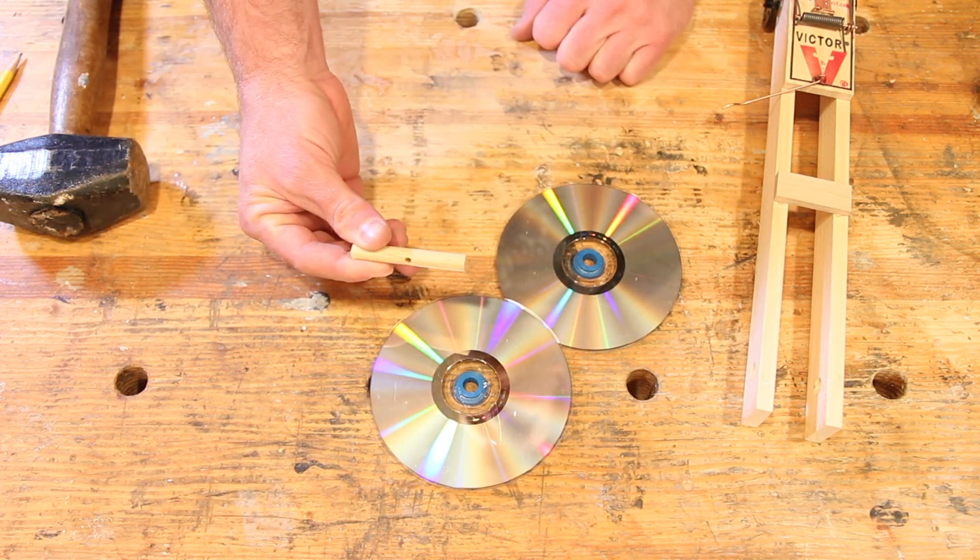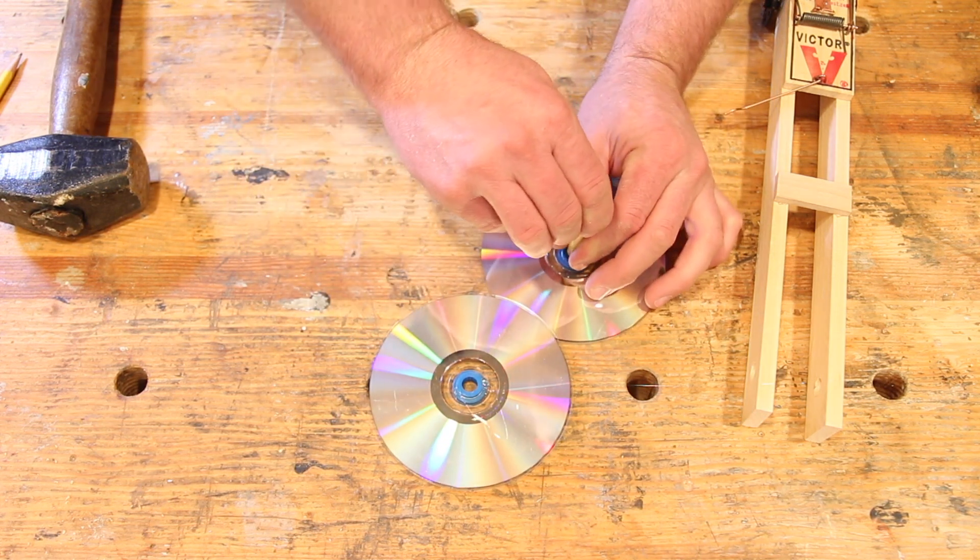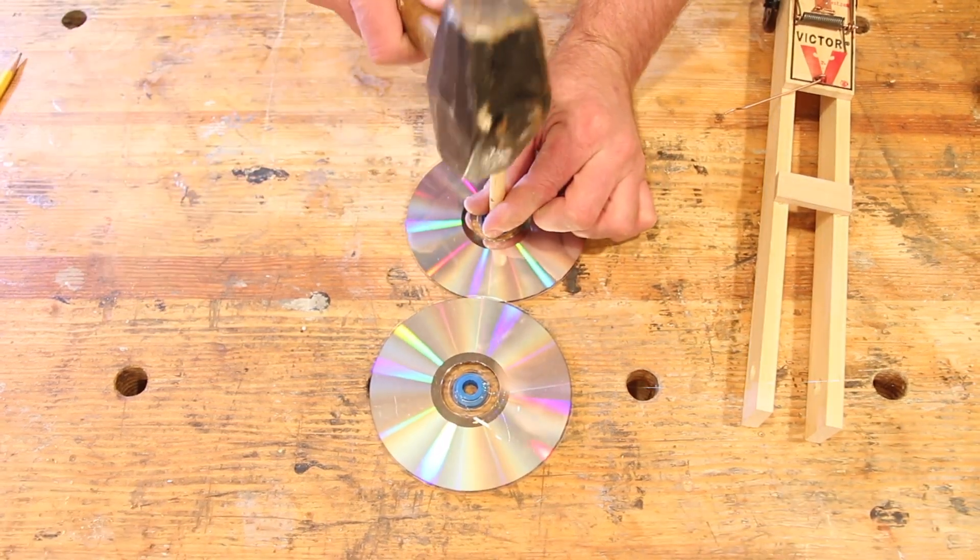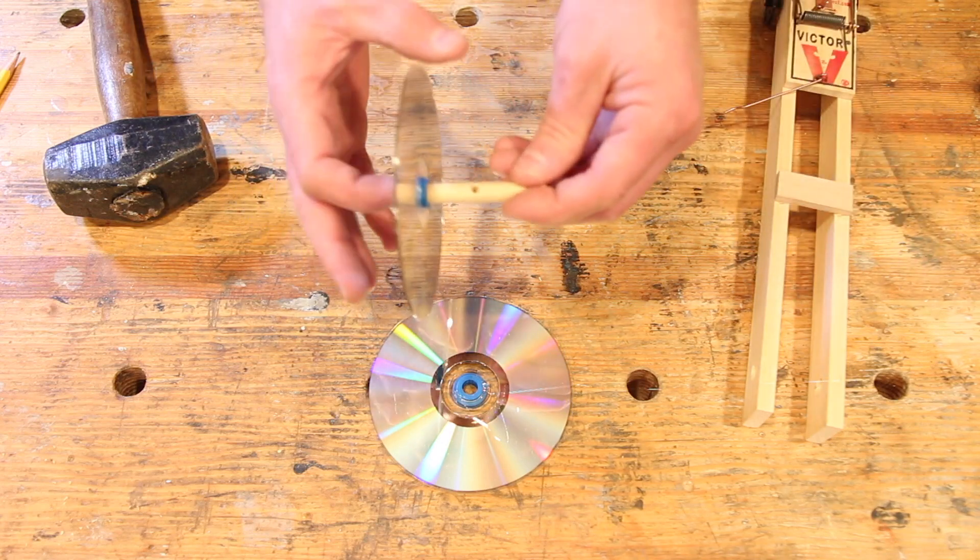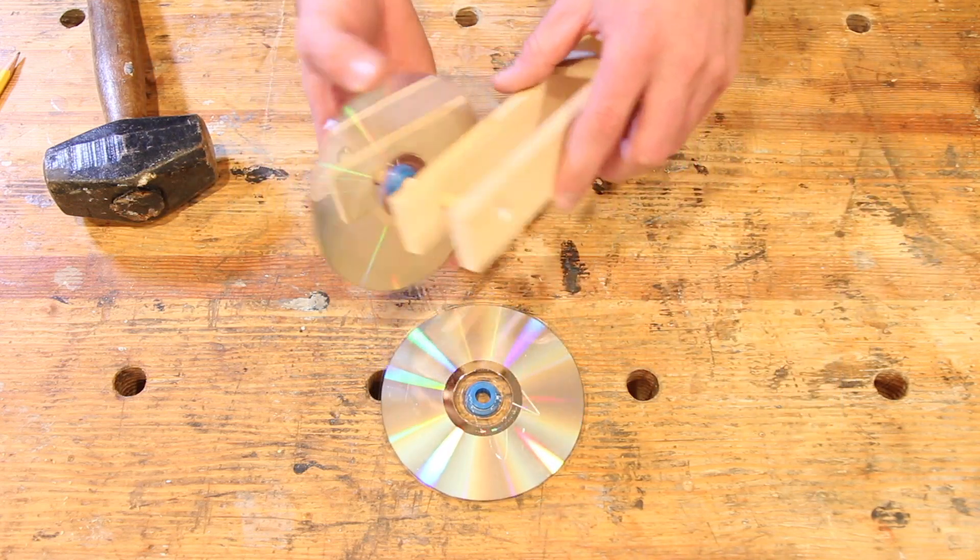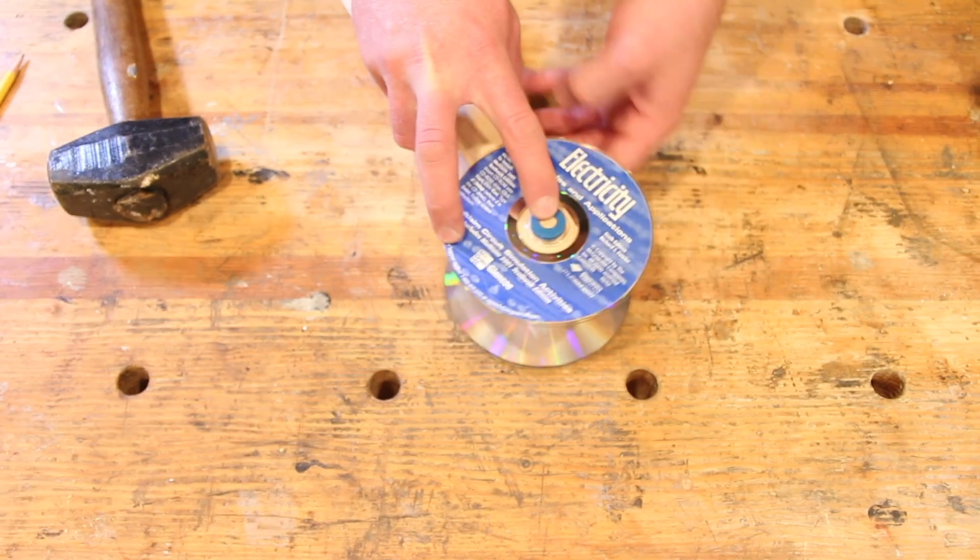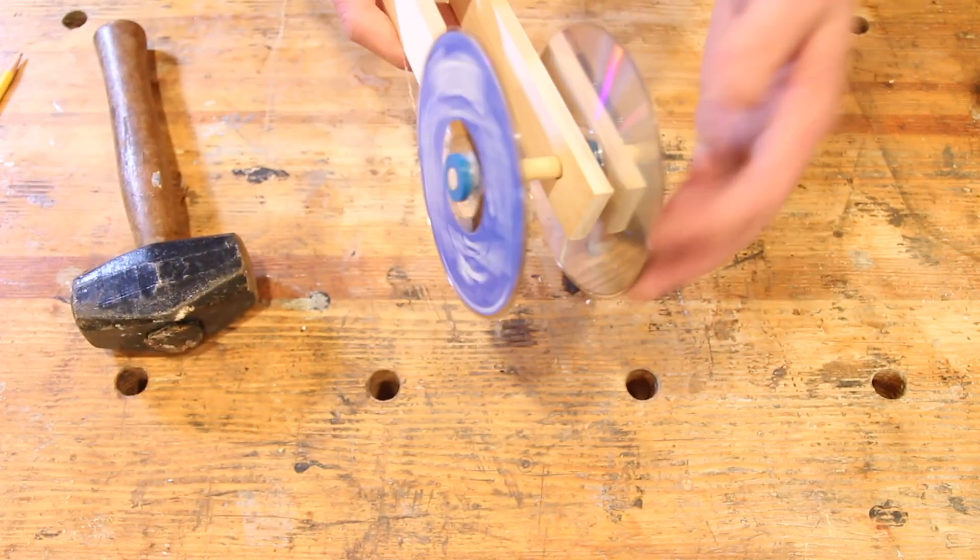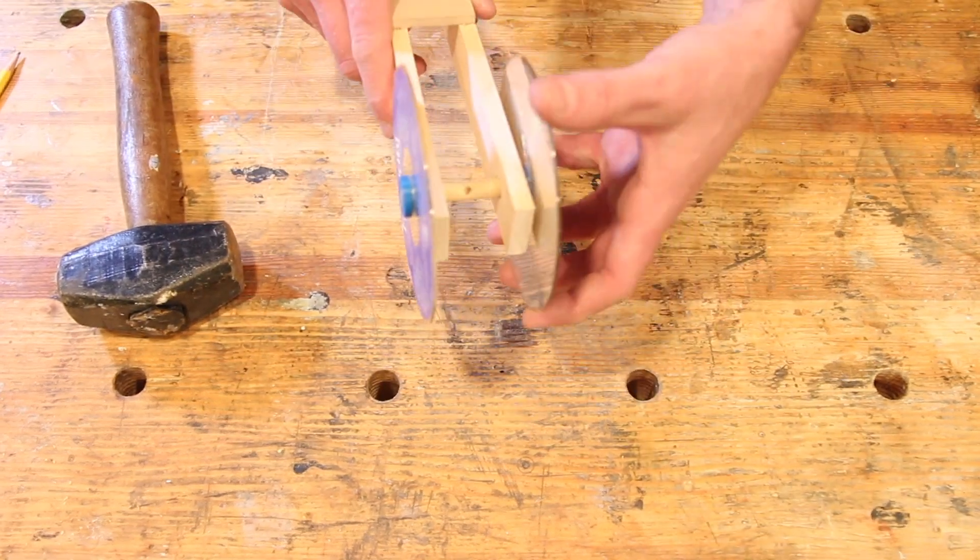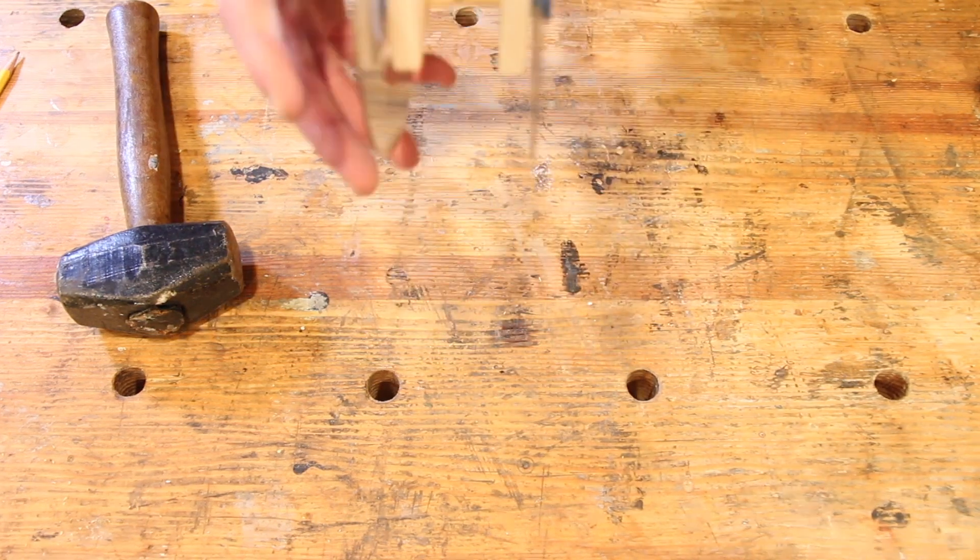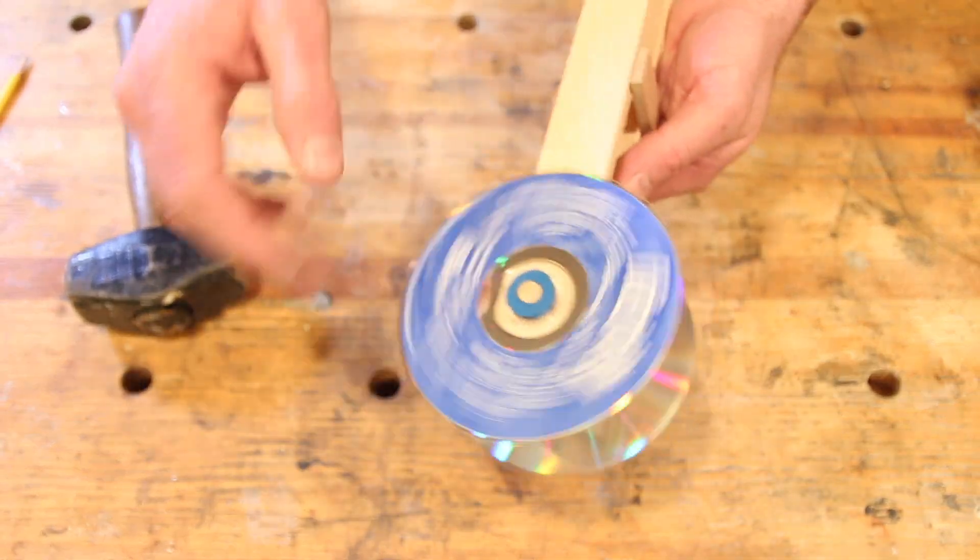Next we'll put in this axle that has a small hole drilled in the center of it. That's where the string is going to go later. Right now we're going to put the axle into one of these. It should be pretty tight. You might have to tap it in with a hammer as well. But again, if it's too loose, then go ahead and put some glue on there. So we'll put that first wheel on the axle and just like the other one slide it through. Except for this time it'll be on these bigger holes that we have there. And then we will tap it onto the other side. So make sure that they are straight. Make sure they spin freely on both sides.